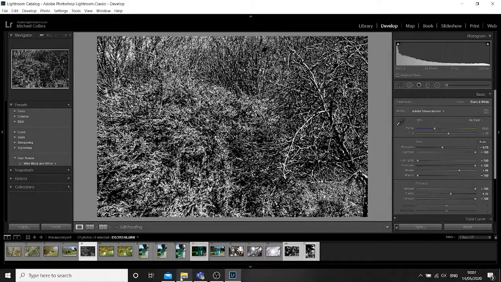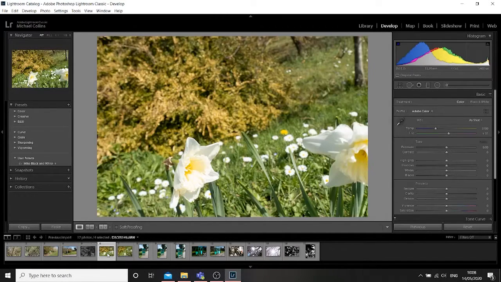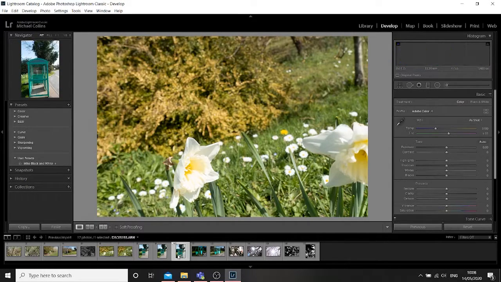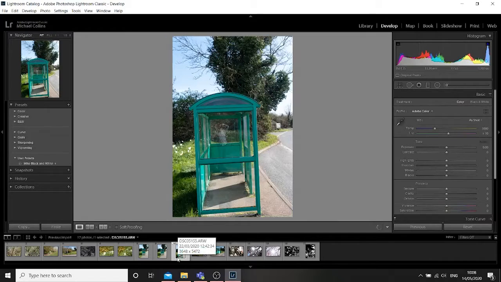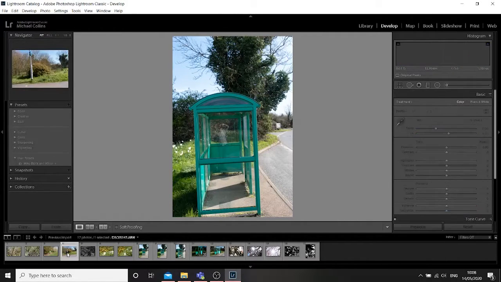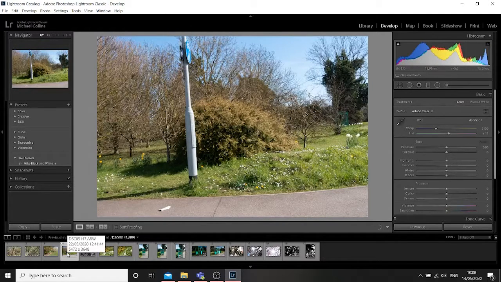And I've got to say, the images that I started off with were pretty boring and were literally just me wandering around my village. And this is the kind of stuff that you can do at home. So please do let me know if you have any questions about this.